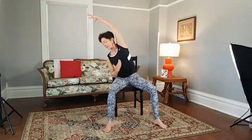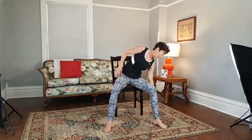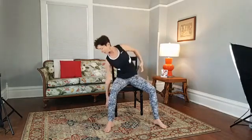Inhale, exhale, over. Good. Other side, and reach. Lengthen, circle, and pull back. Don't forget about your stomach. Pulling it in to the other side. Reach towards the floor. A little further.